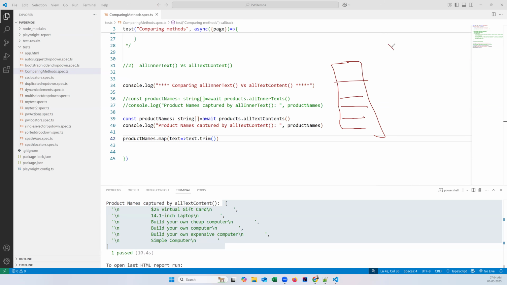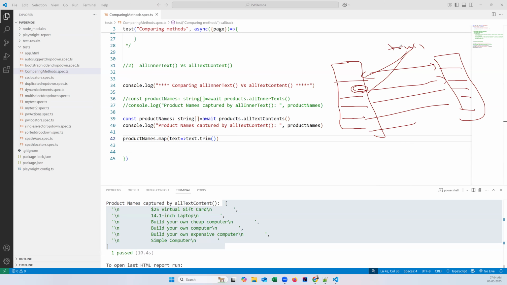And now I'll apply the trim method for every element, and the output I will store in the target array. Let's say this is my target array. Again, I will take this element, apply the trim method, and store the output here. So finally, the trim method is applied for every element, and the output will be stored in the target array. So the map will return the target array, which is an array of strings.